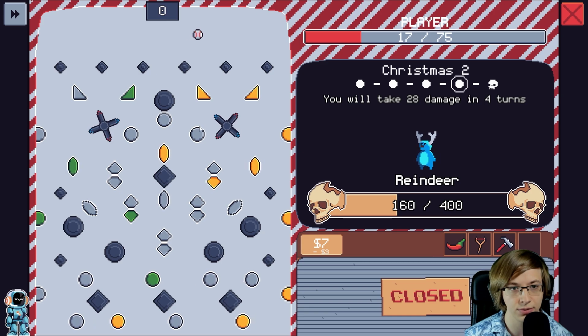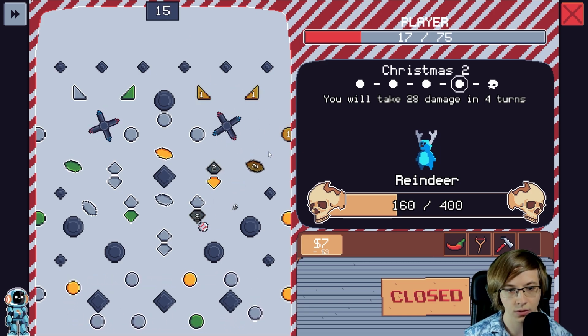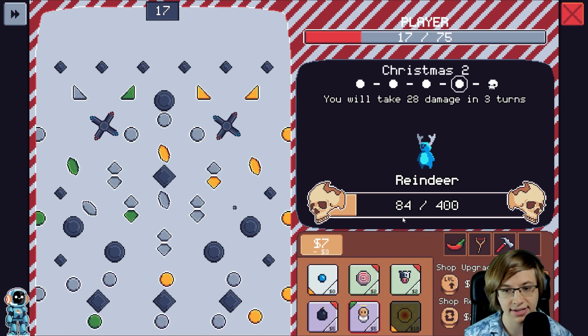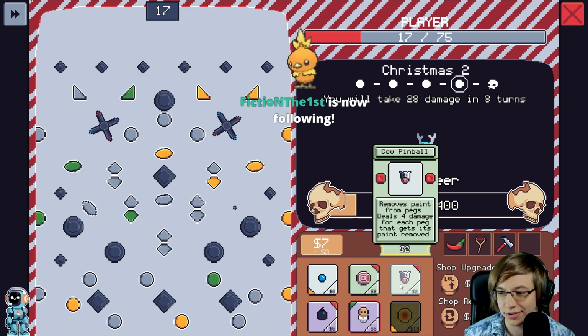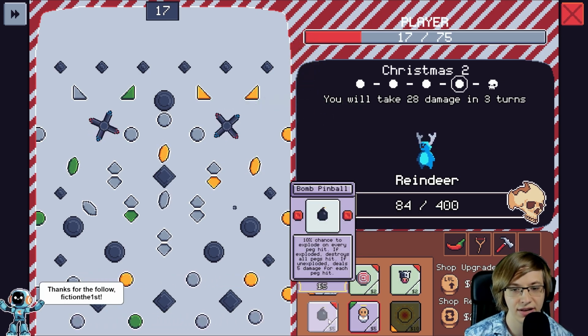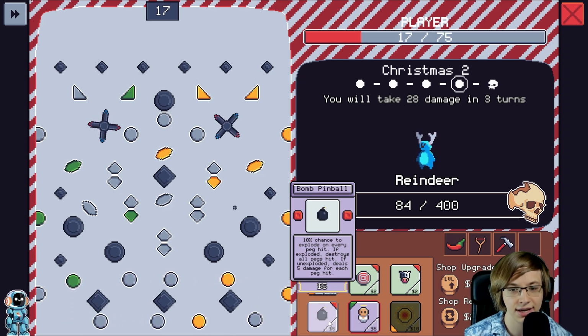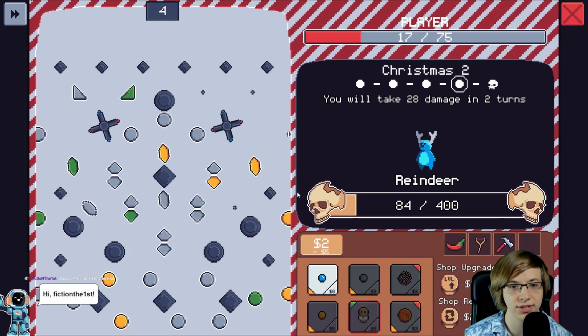We need to kill this dude. I need a watermelon. Where's my watermelon at? Hey, 78 damage. That's decent. Torchic, are you okay? Hey, Fiction the First. Appreciate you following. 10% chance to explode on peg hit. If exploded, destroys all pegs hit. If unexploded, deals 5. Okay, you know what? Sure. Because if this blows up, that's fine.